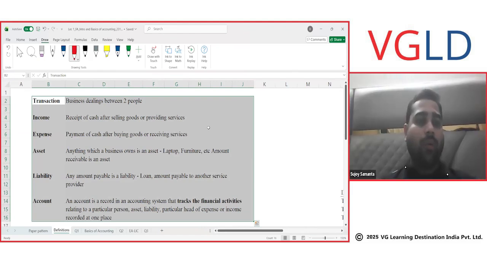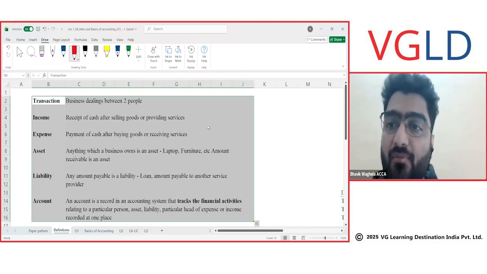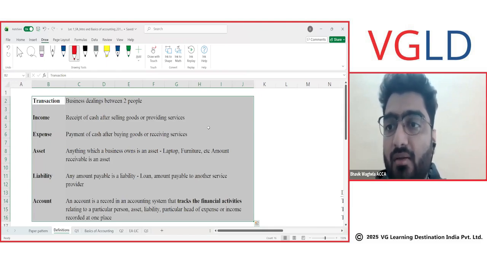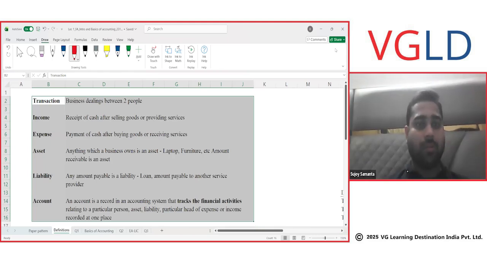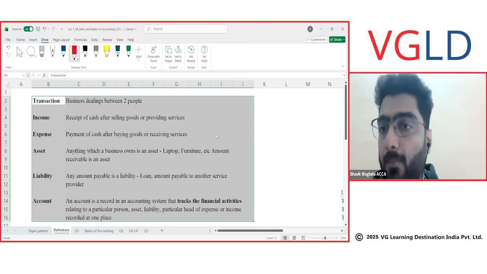Sir, any advance paid to anyone, that is the liability of that person, no? No, if I give you advance, then it is an asset for me, but a liability for you. Think of it that way. Is the amount receivable or payable? Any amount receivable is an asset. So I gave you an advance. Now this is an amount receivable for me, but an amount payable for you. So it's an asset for me, a liability for you. Got it? Yeah. Should we go ahead? Yeah.